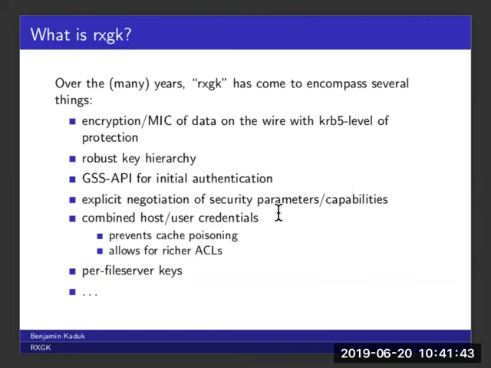As I said, compliance already with this explicit negotiation. We also wanted to put in the ability to have both per-host and per-user credentials. That's pretty powerful in a couple of ways. The initial incentive for introducing that was this idea of cache poisoning. So the current model of rxkad, you've got your own personal credentials, and that's what's used to authenticate data transfer from a file server.